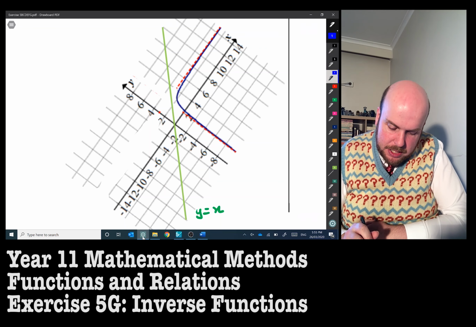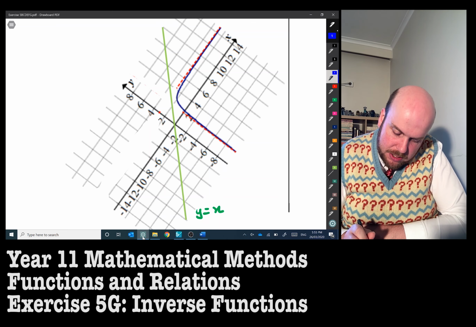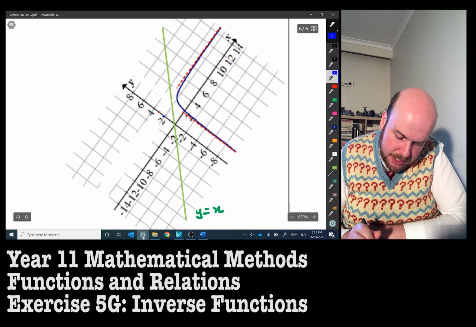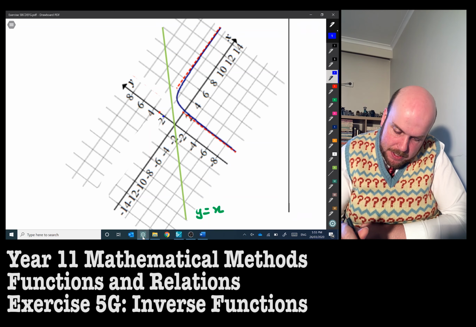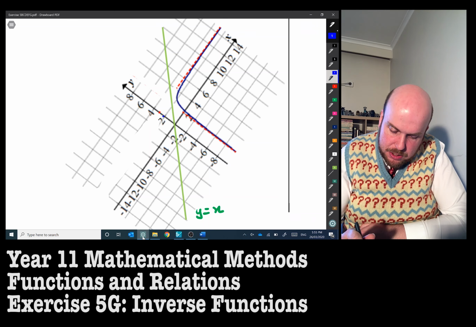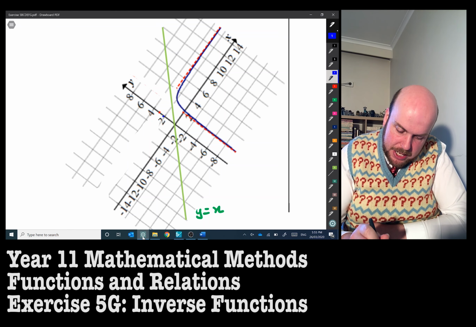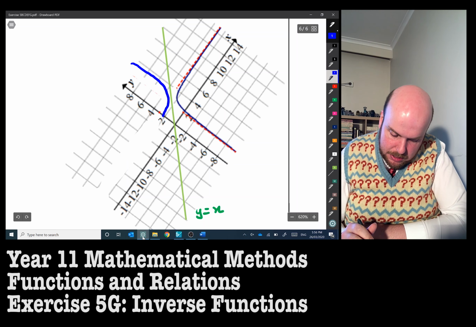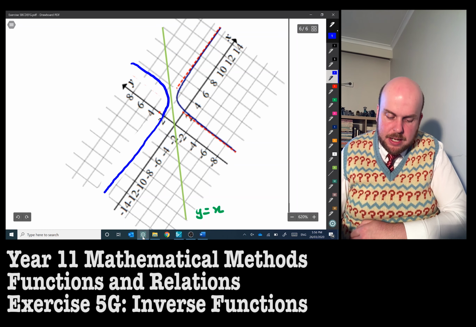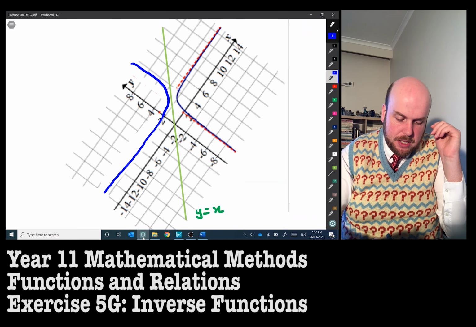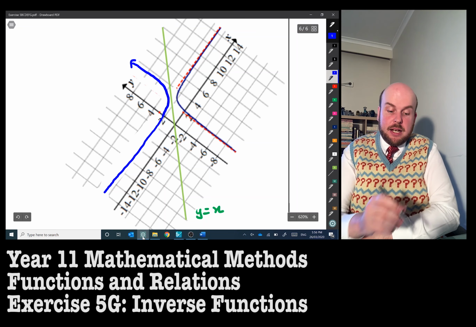So the mirror image here, that asymptote was going through 2 here. And so that little x-intercept is a little bit greater than 2, so that's going to be over here. And then it's sort of tilting and bending towards what would be y equals 3. So it would be tilting and bending towards x equals 3 in this instance. So that'll be about here. So it should be bending towards that. And then it should look something like that. And now we've got our beautiful mirror image of our graph. So there's our inverse function.